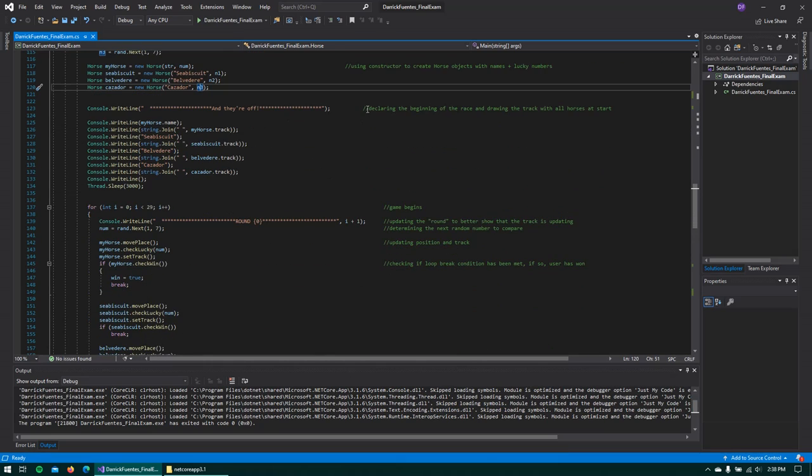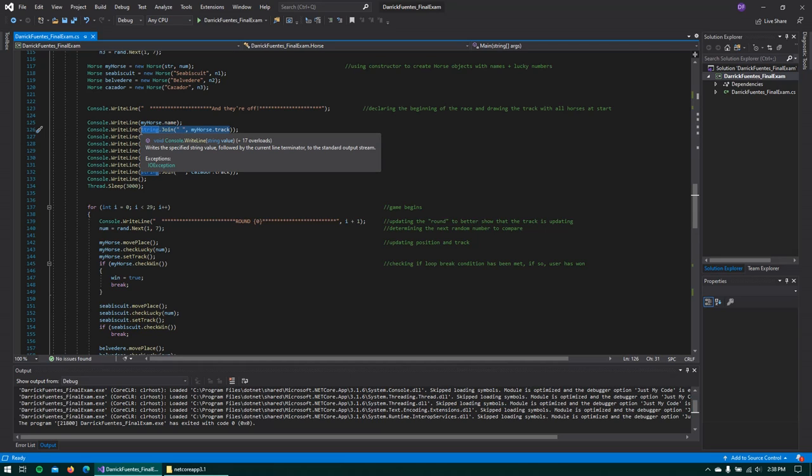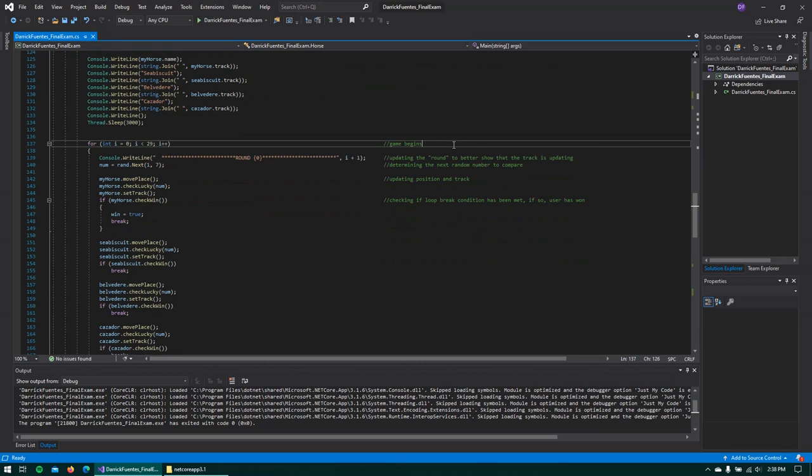All right, so before actually starting the game, we're going to go ahead and draw out the track. So we're calling the horse's name so that we can display that above each track, so that it's not so confusing. And we are just outputting the straight contents of the array, with a little space between. We're accessing that through the individual objects. And then we're going to go ahead and have a little pause at the end before actually starting the game.